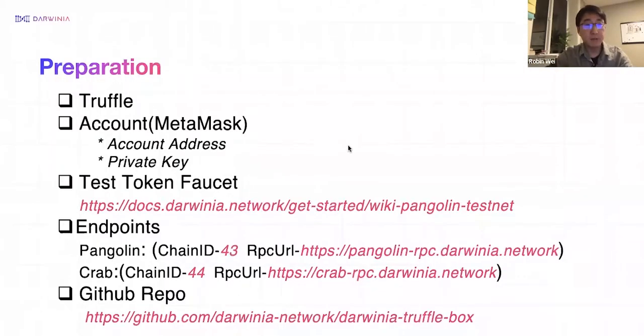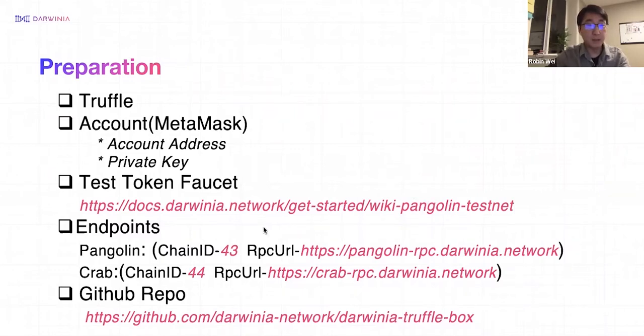Next, you need some test token to deploy the smart contract and some other operations. You can refer to this article on how to apply for it.